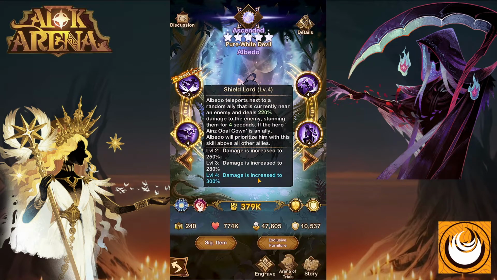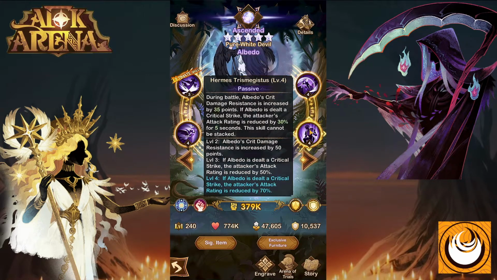Her next ability, Shield Lord. Albedo teleports next to a random ally that is currently near an enemy and deals 220% damage to the enemy, stunning them for 4 seconds. If the hero Iron's Own Goal is an ally, Albedo will prioritize him with this skill above all other allies. So the level 2, 3, and the 30 engravings is an increase in the amount of damage that she does, from 250 all the way to 300%.